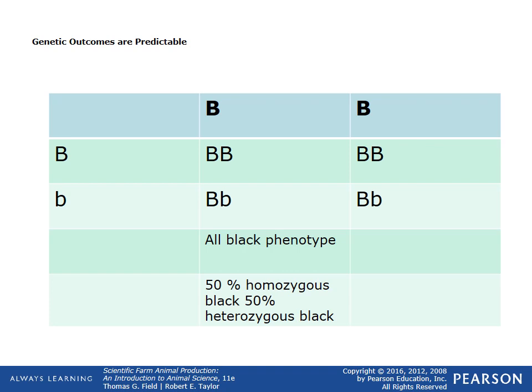Here's an example that your textbook supplies. Each one of those B's at the top, you see the big bolded B's on the top and the big B and the little b on the left, each one of those are the alleles that I'm talking about. So if we pretend that the male is the two big B's on the top and the female is the big B and the little b on the left, the homozygous dominant genotype on the top, the heterozygous genotype on the left, and we mate them, each parent contributes that allele, and so we have two that would have the genotype big B, and two that would have the heterozygous genotype big B, little b. And if we have complete dominance here, all of the phenotypes, all the calves are going to turn out black. But again, we have a homozygous dominant and a heterozygous genotype.